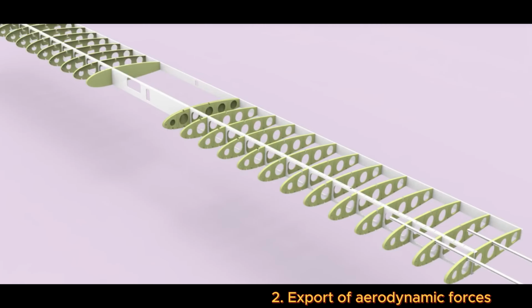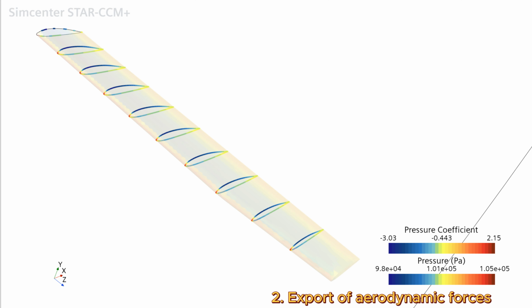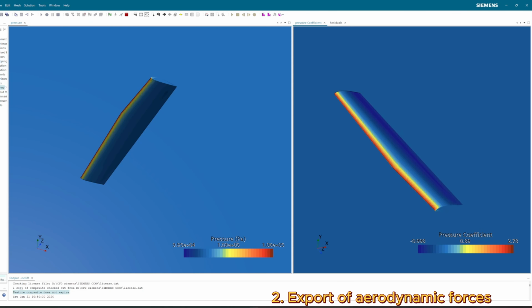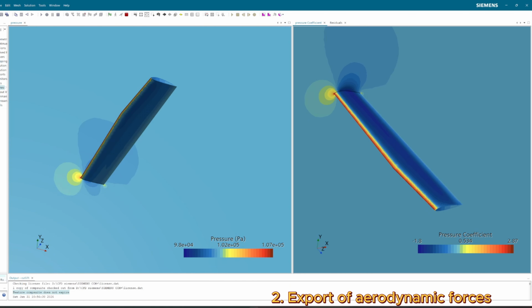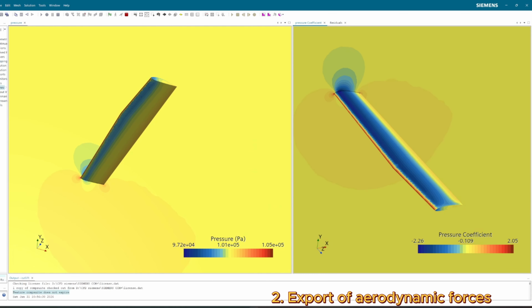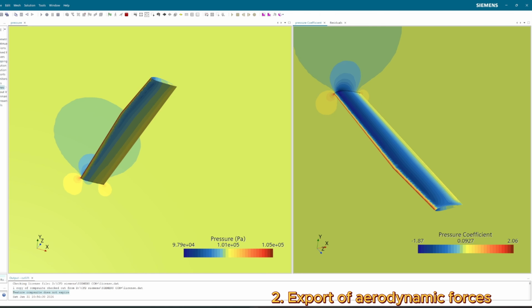The second approach is a higher fidelity method. In this case, we assume that a full wing model has been built in Abaqus, including the skin, spars, and ribs. Here, the simplified beam model data is no longer sufficient. Instead, we need to map the entire surface pressure field onto the structural model.